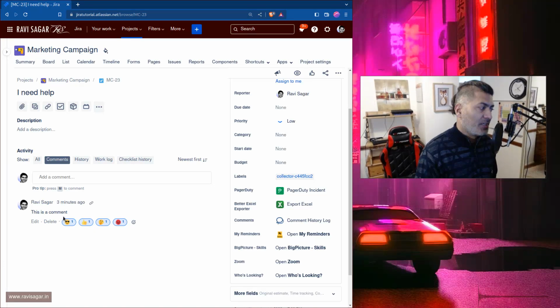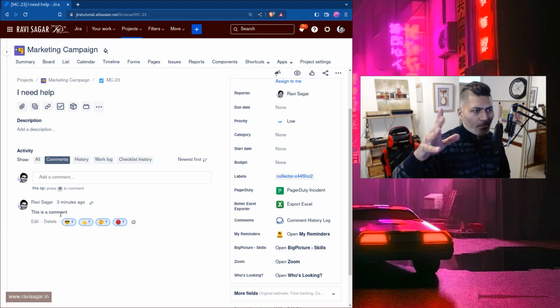Usually the way you would use a comment in Jira is to ask questions, especially where you want to get more information and you want to track something, or when you are maybe trying to have some conversation that you want to store somewhere, because a story or an epic or a task is like a deliverable, and of course, you want to track what you did, or maybe you want to see this historical information.